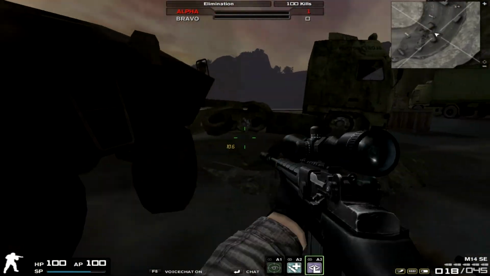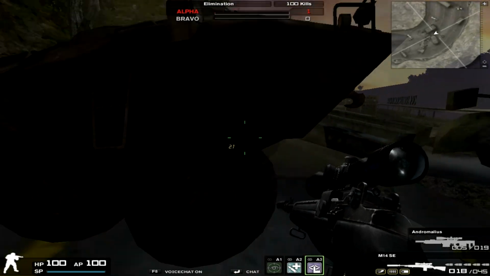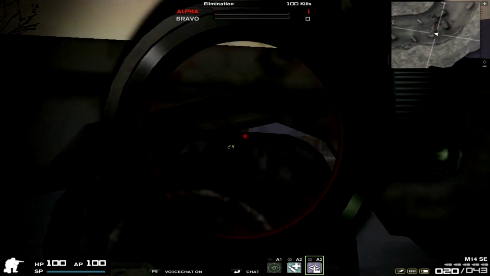So move up here, and then come across here, take out anyone here behind that box. That's always a good spot to be. And then you can just use this whole junk pile here however you really want. There's no real right or wrong way. Except I'd say don't camp behind here, because they can shoot you under it. You can't do jack squat.